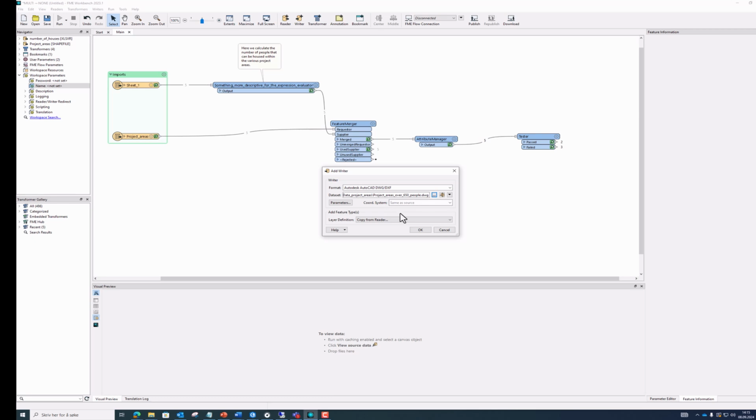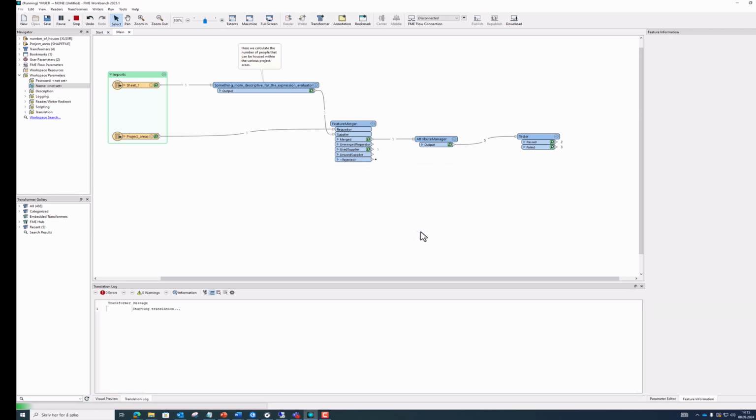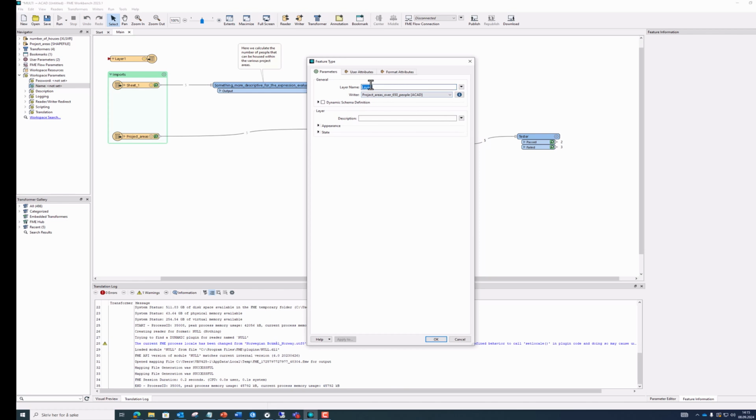And I will do automatic for the layer definition, because when I press OK, I can give the layer for the AutoCAD DWG file a name, give it a descriptive name, which will be nice when you import your data into AutoCAD, or any CAD system for that matter. So now we press OK.